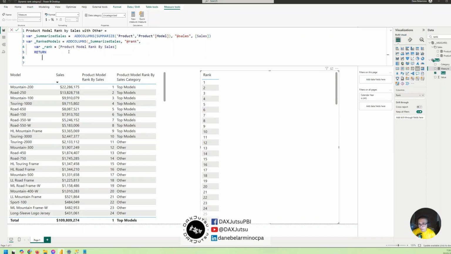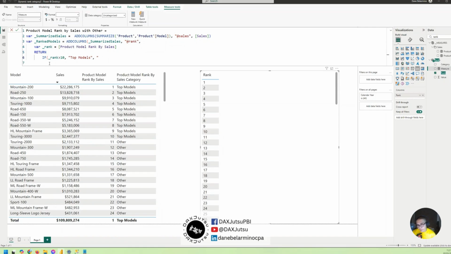So if rank, we want to group it so that those with rank less than or equal to 10 are called top models, and the rest are. Okay, what we want to do is this.